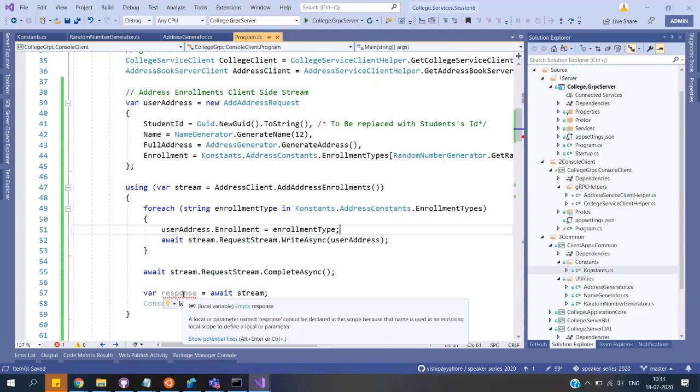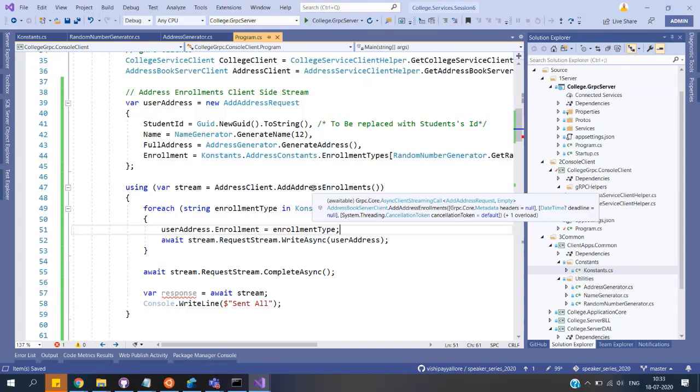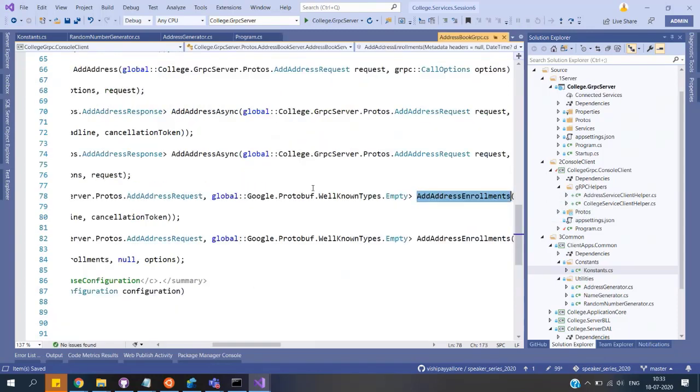Wait, local. What is? Okay, so let me check this. So this is the address enrollment, and we are not returning anything. Add address. Okay, looks like something I missed. One second, let me revisit that.